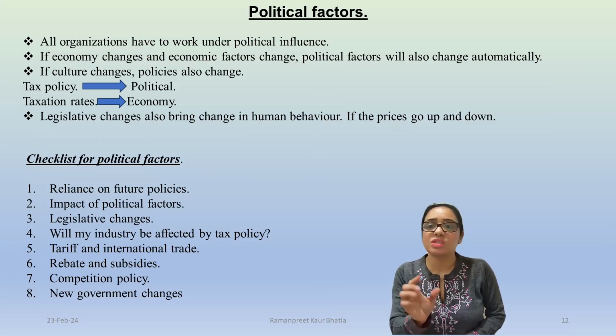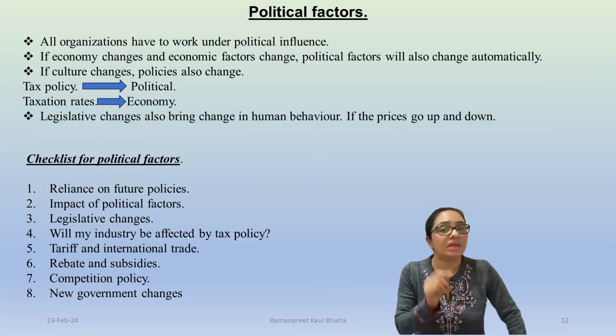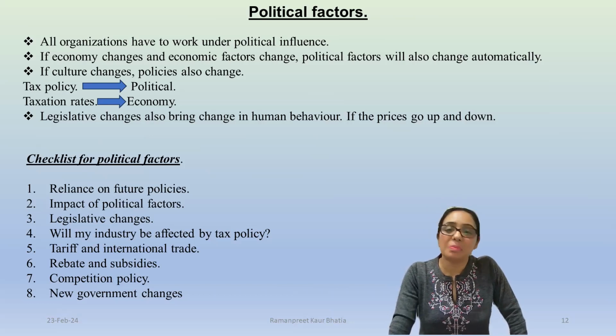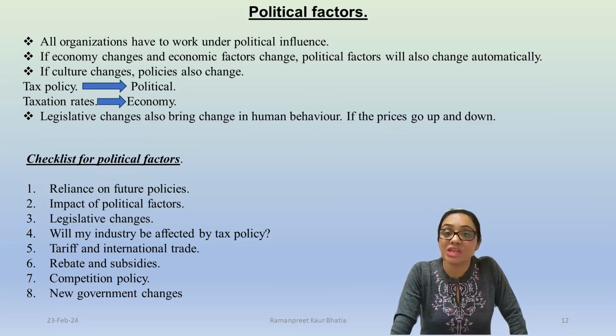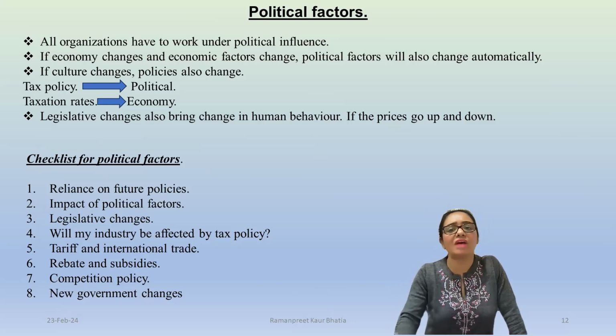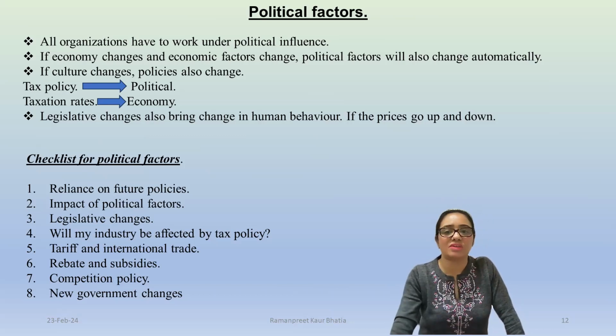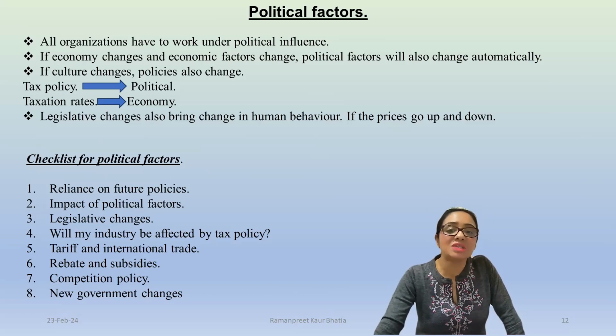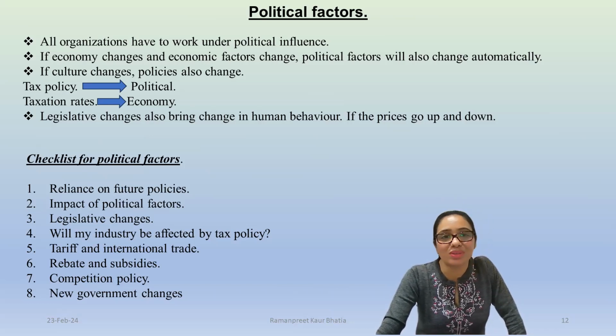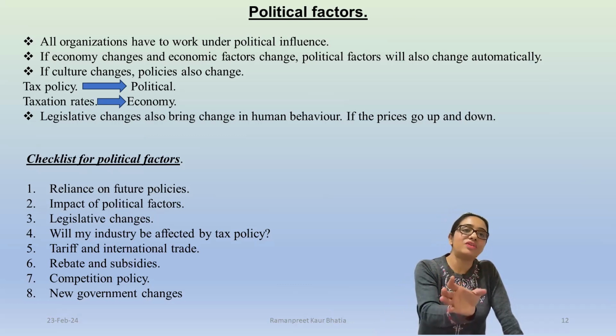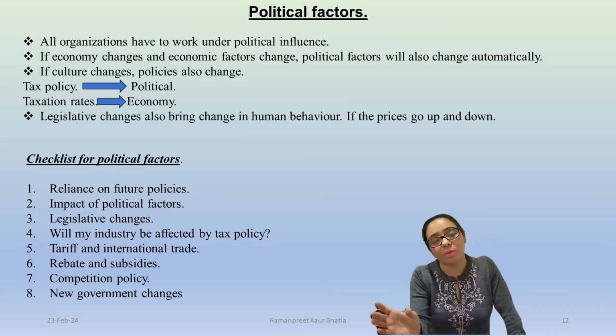The issue in particular is not directed to any particular industry, yet it is having a profound impact on various industries. Remember, this is an issue covered under legislation. Right? Sometimes there could be an overlapping, but we have to be wise enough to make a distinction between legislation, between legal factors and political factors. For example, we say that tax policy is a political decision. It's a political factor. But taxation rate is an economic issue. So understand the difference between policy and economic factor.